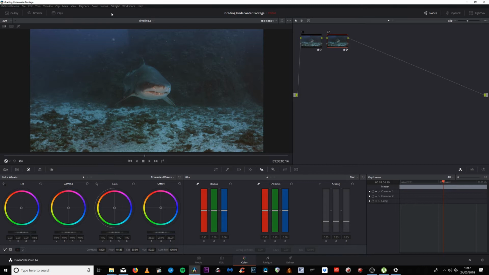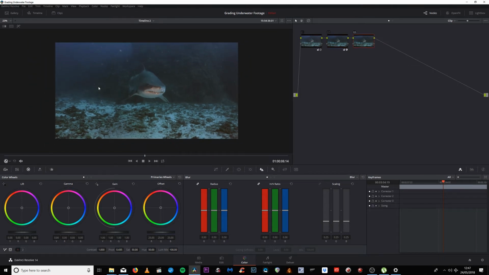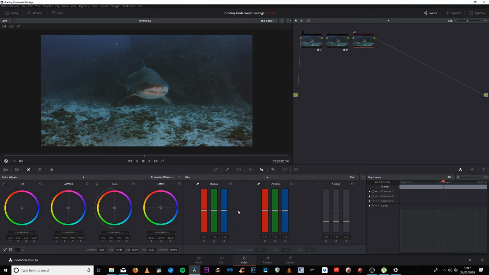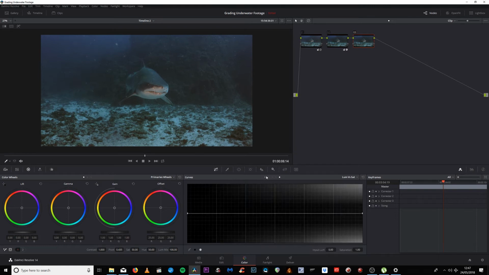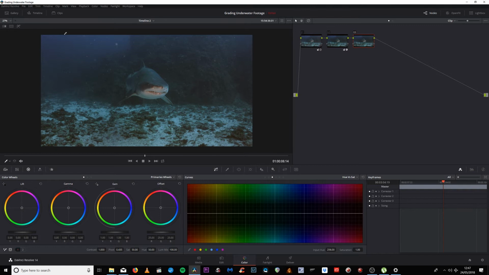So the next step is to add another serial node, and I want to see what we can do with this water up here. We're going to go into hue versus saturation, make our selection, and then let's see what happens if we bring the saturation up a bit. Let's widen it out.